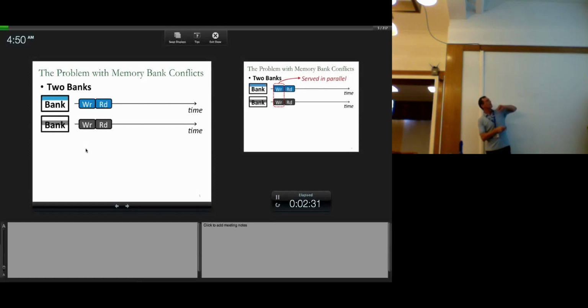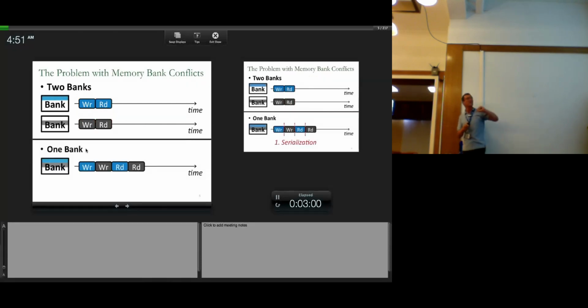If you have two banks like this, and if you have 4 requests, let's say blue write and read requests that go to the same row in this bank, and gray write and read requests that go to the same row in this bank, these are serviced in parallel. Well, I'm ignoring the bus here, the address and command buses, but these are serviced in parallel within these banks. There's some serialization that happens in the bus. Ignore that for now. That happens in every system that shares the data bus in the end. So we would ideally like to achieve this.